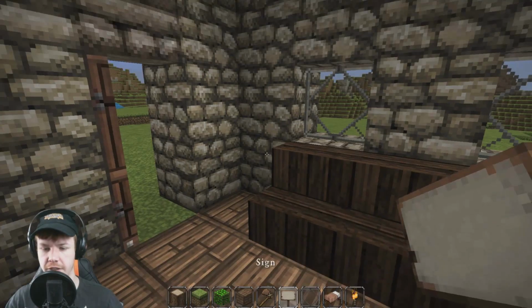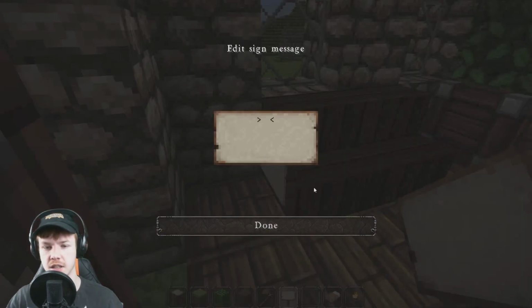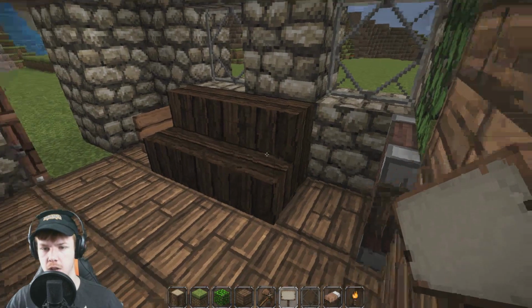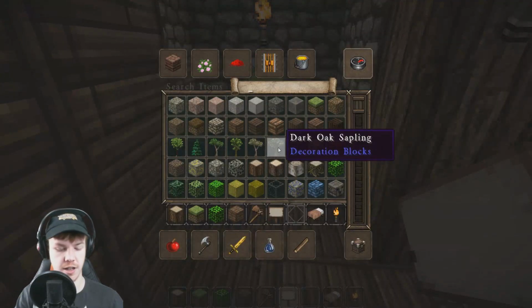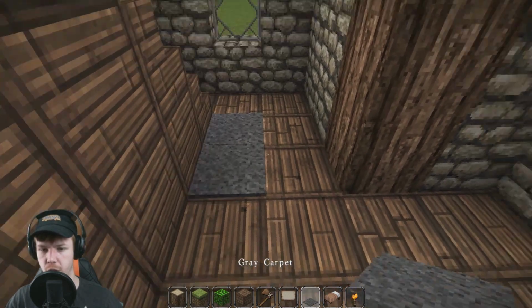Nice and simple things. I have no idea how well these signs are going to copy and paste. That'll be interesting to know. One there. Oh, trapdoors there. Okay, we'll ignore the sign thing then. I don't mind it like that. Let's grab some carpet. Just a nice little bit of grey carpet on the floor here.